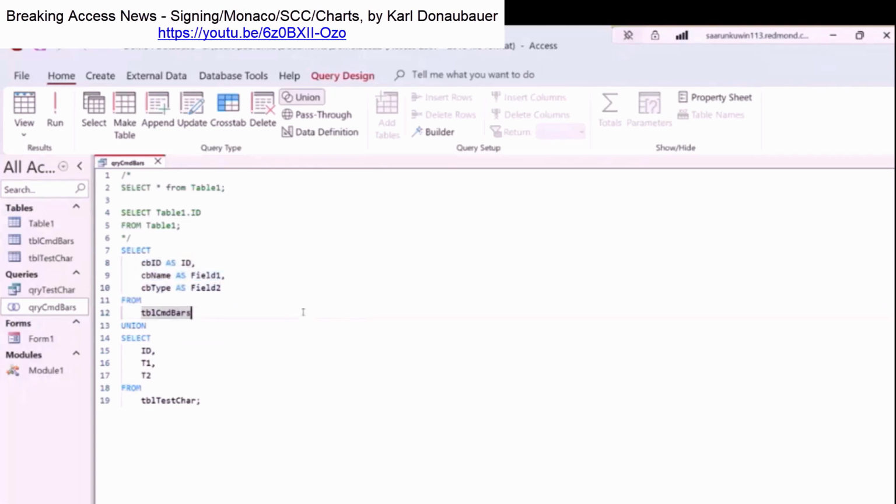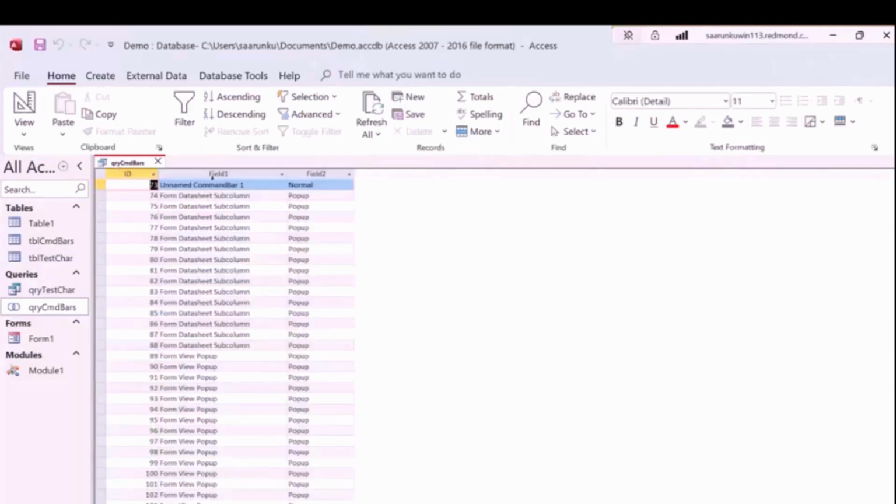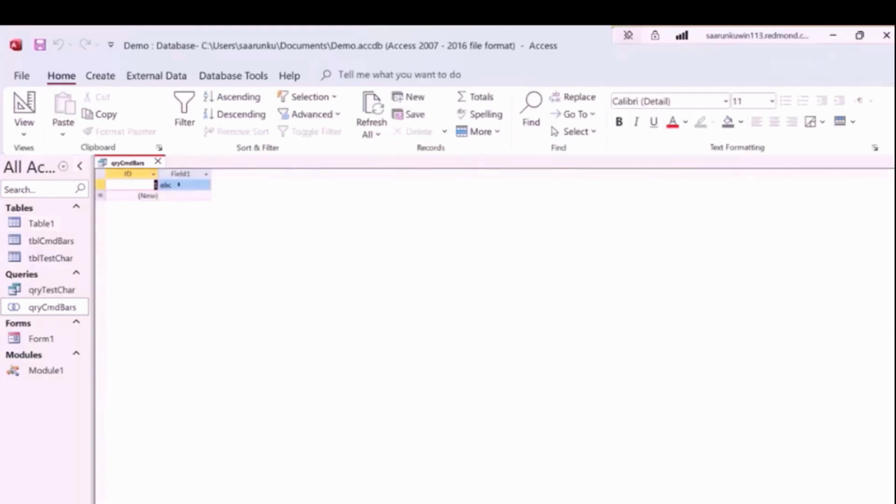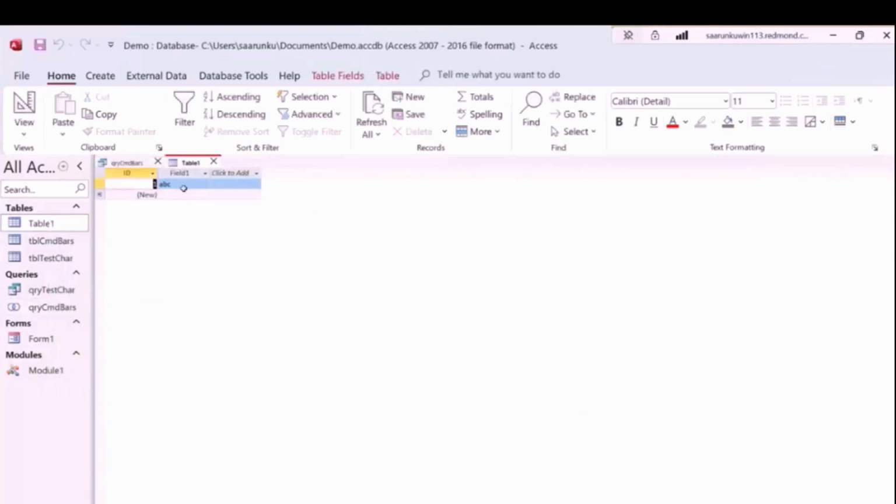The other thing I wanted to show was running the selected SQL text. Anywhere in the Monaco editor, you could select a SQL text and it would run it. For example, in this union query, I just select the first part of the union query and run it. It would run only that part, ID, field 1, field 2, which was the select statement provided in the first part. I could also run a query in the comment section. This is like just selecting all from a random other table. So it would run from the select star from all table, which is having ID and field name.